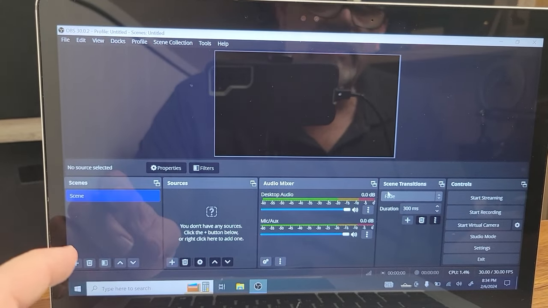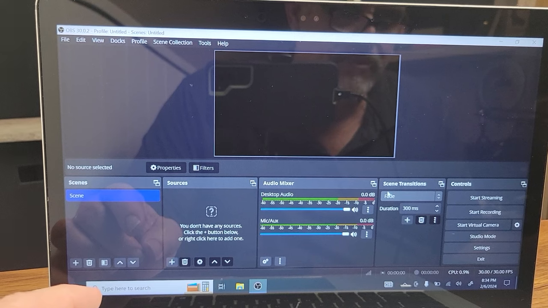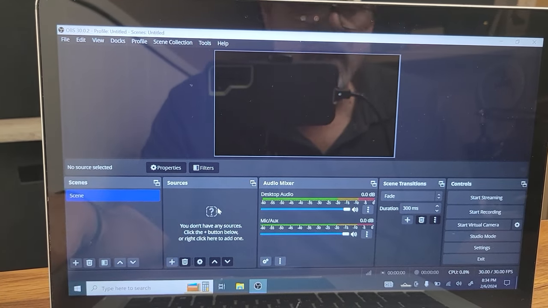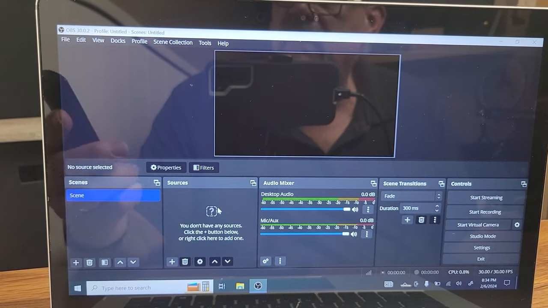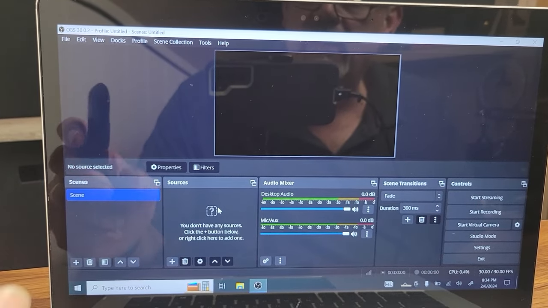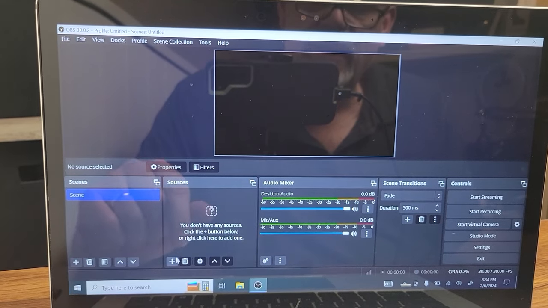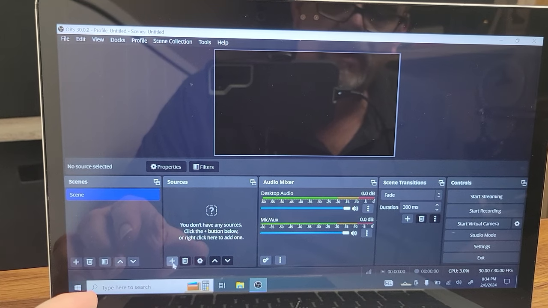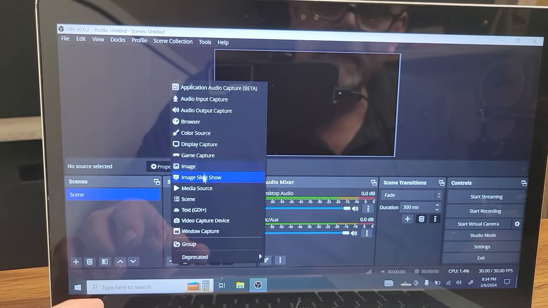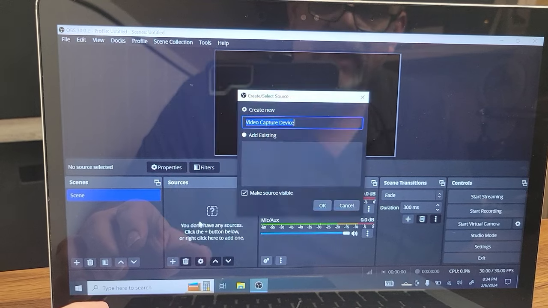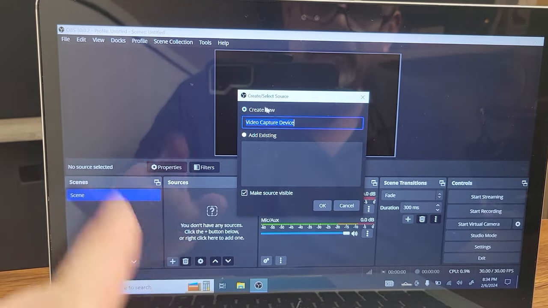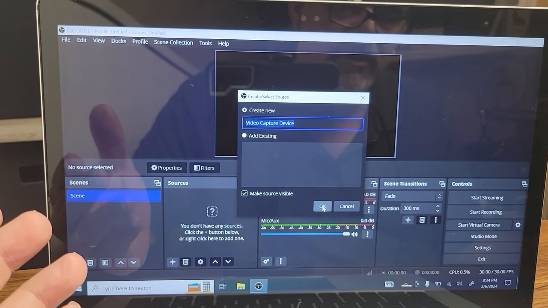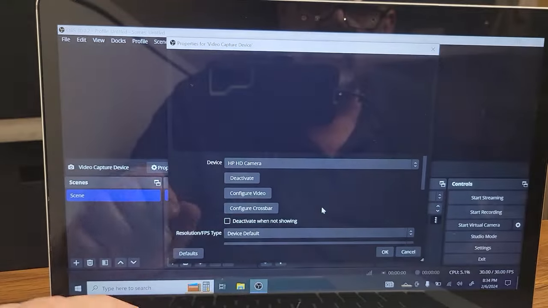All right, so the next thing we need to do is just add this video capture device as an input into OBS Studio. So I've already connected and I've powered up the Firestick. Just for kicks, I'm going to go ahead and hit the home button. We're not going to see it yet until I add this capture card. The little plus inside of the sources section here, we want to hit the plus button and we want to do video capture device. And then we can rename that, or you can just leave it alone. That's fine. This is going to be the only device we're going to use, so we can just leave that and click OK.